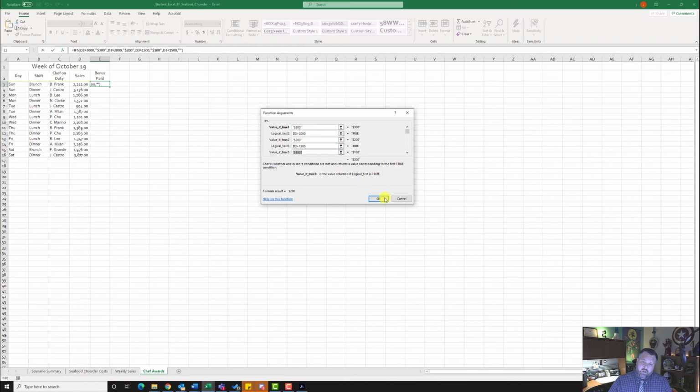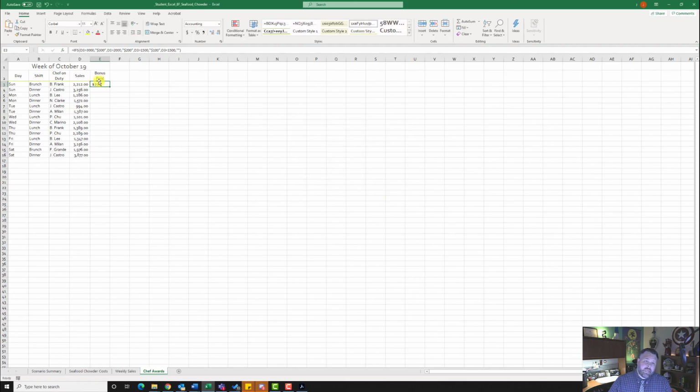So now once I've typed in all this, I'm going to hit OK. And notice how it puts a bonus paid of $200. And now I want to copy this formula down. Remember, come over here to the bottom right hand corner, hover over that dot, click hold, and drag it all the way down. And notice that where sales are over 2,000 or 3,000, they get the respective bonuses. And if sales are under $1,500, there is no bonus showing. And that's it. We are done with the assignment.